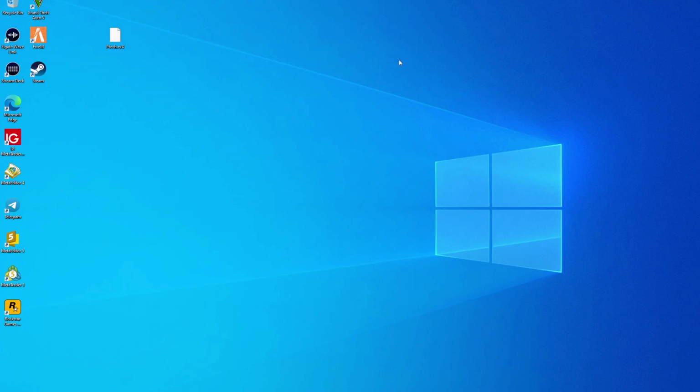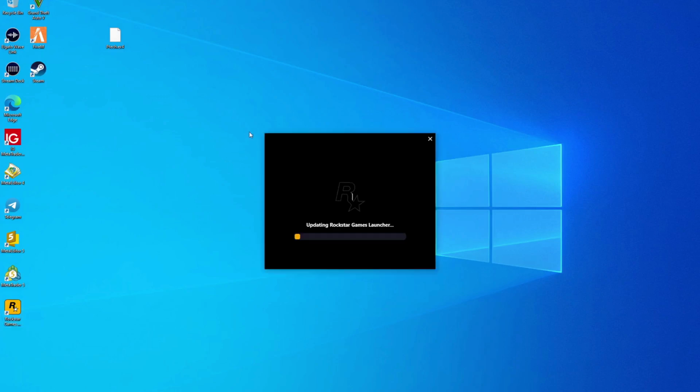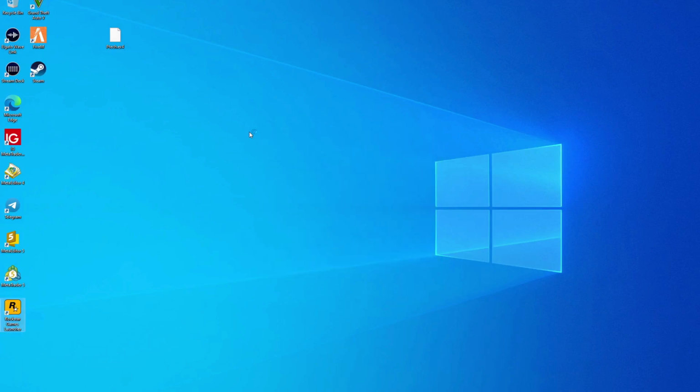Before you run that, you want to make sure that you have GTA installed on your machine first. So you could download the Rockstar launcher, and from there download your GTA game. It will take about a good hour to download.